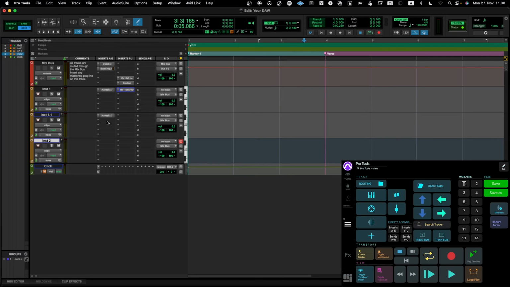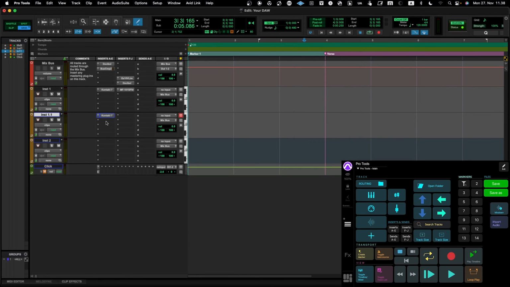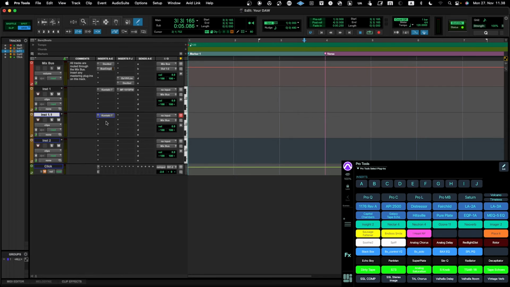But one thing that is related to effects is actually pretty neat that I was able to establish. If you select a track, like for example the one with analog strings, and now you would like to add an insert into a section or area like B, insert B. So I press B on the iPad, and it opens with the macro a search window.